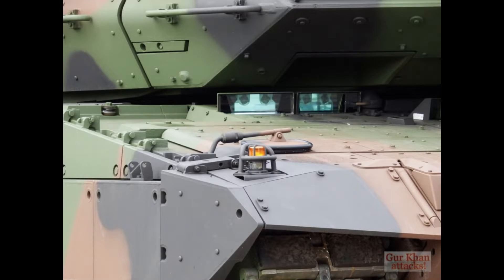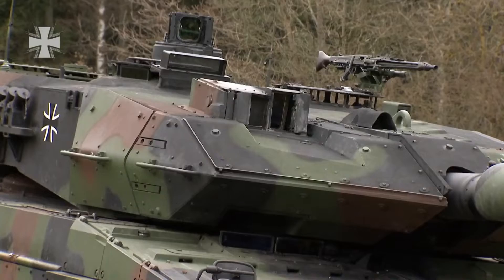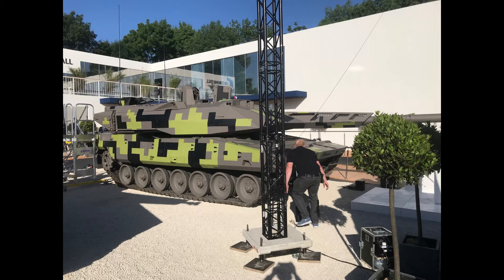KMW used a newer, better-protected version of the driver's hatch. A driver camera is visible in front of the hull. Looking at the picture with the commander's hatch open, note that it appears to be roughly square-formed and not round — it's folded up to the side. This is very unusual compared to standard Leopard systems that turn the hatch to the back, or the Swedish system of moving it back. This design gives the commander a significant blind spot and forces him to rely completely on cameras on that side.